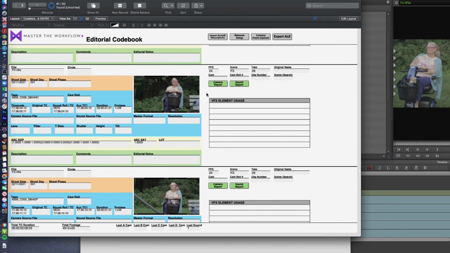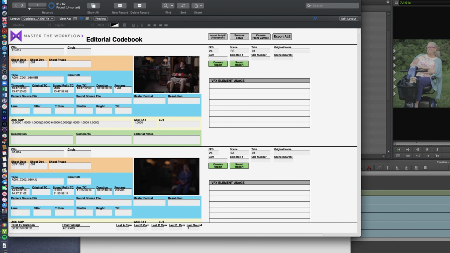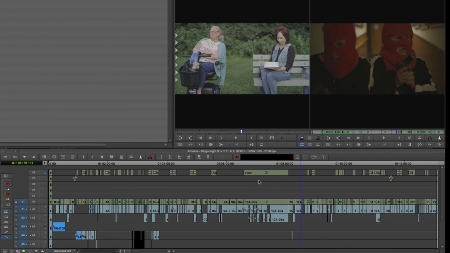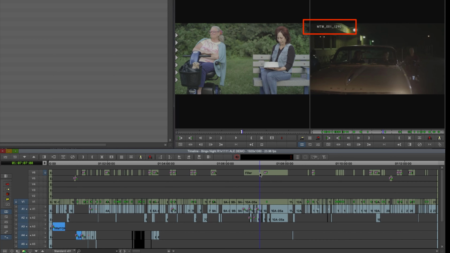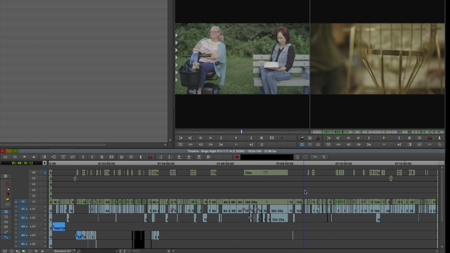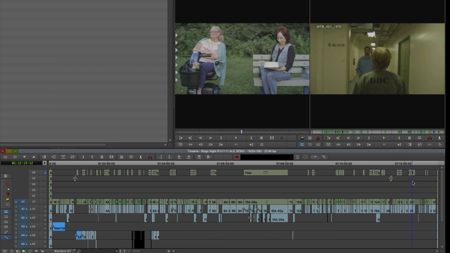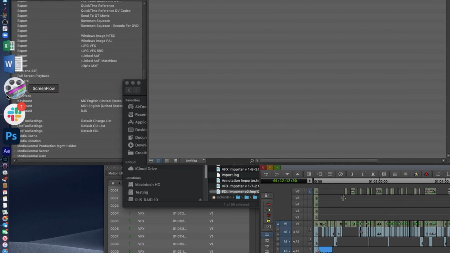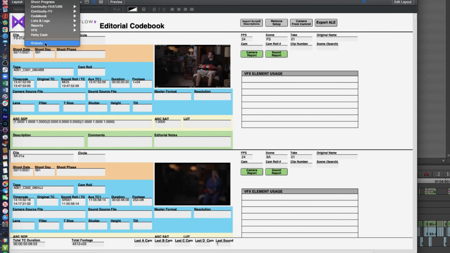Now, let's talk about some other things you can do with ALEs. So, ALEs can save you a world of time for visual effects. I'm going to open up this sequence, and I've pre-prepared this. You can see I've marked several visual effects. We have visual effects numbers here, and I broke it out throughout the course of this short film just to show you how you can use this to speed up your workload very quickly across a multitude of clips. In this case, we have 50 visual effects. So I have pre-prepared this database with visual effects records.